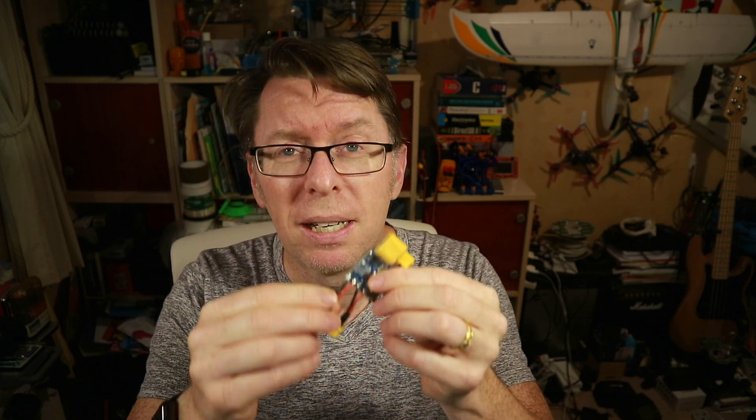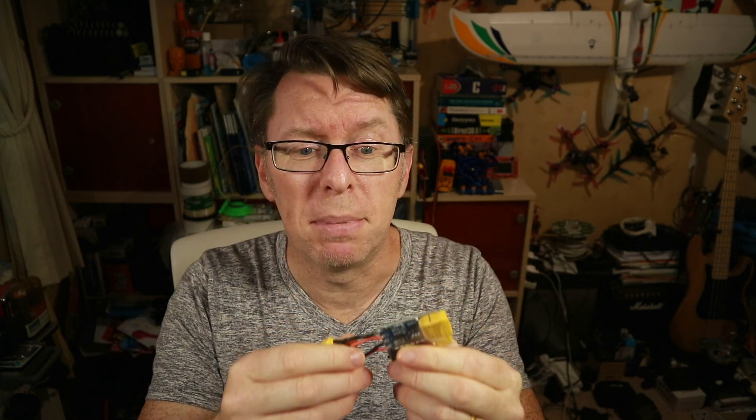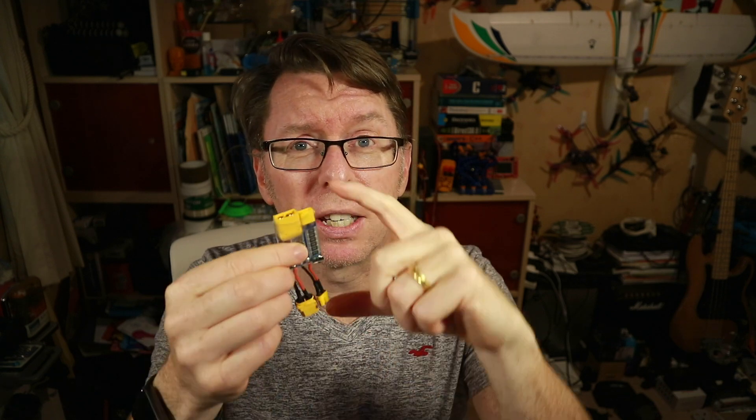Sometimes I've literally soldered the XT60 on backwards, and other times I've unplugged so quickly I couldn't work out what the problem was, and some of the stuff had already fried. So one of these is going to be on my absolute must-have list for the first time I plug in any build. I also like that it's got XT30 as well, since lots of people are building toothpick three-inch quads and now you don't need adapters.